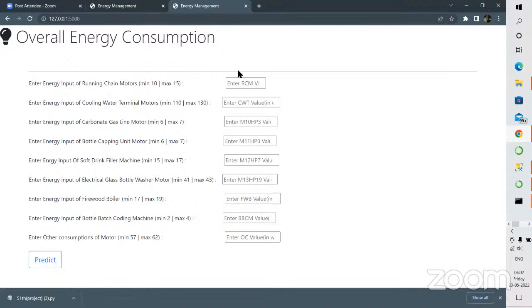And then you have all these various inputs. The minimum value and max value are defined against each and every input. So you have to ensure that the inputs that you give fall in that range. So can you give some numbers quickly, randomly, which lie in that range?